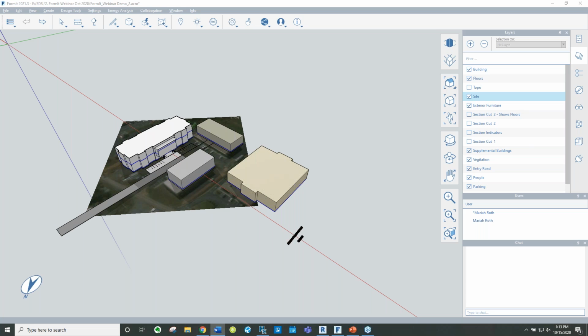So next, one of the other major elements that is actually super helpful with FormIt is Insight. And if you all aren't aware, Insight is in relation to the Green Building Studio. Again, giving you solar analysis, energy analysis, great information. You also have access to this within Revit if you guys are using it.